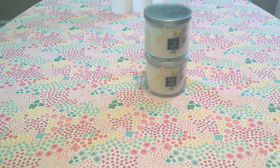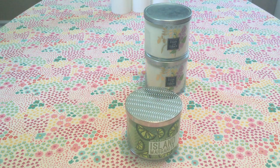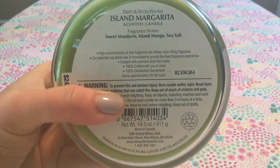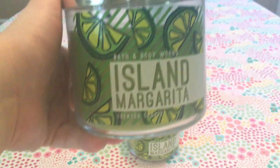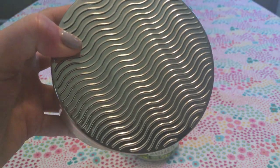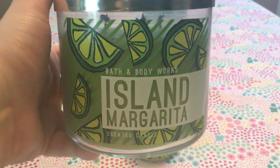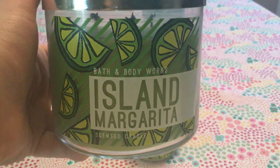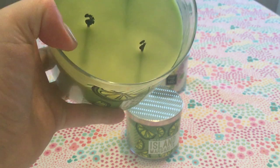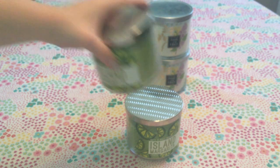I picked up Island Margarita, which is a perfect summer scent. The notes on this one are Sweet Mandarin, Island Mango, and Sea Salt. Can we talk about this packaging? How adorable — with the limes and the huge writing, these lids are to die for. This is such a perfect summer scent. If you've been a fan of Bath & Body Works for a while, you already know what this smells like. It truly smells like a margarita. I've already dipped into this one and I just absolutely adore this scent.